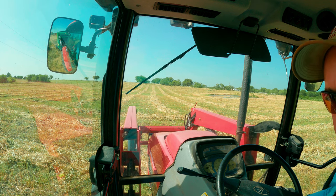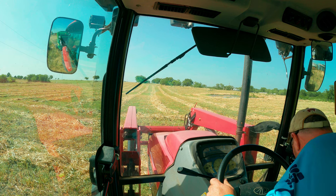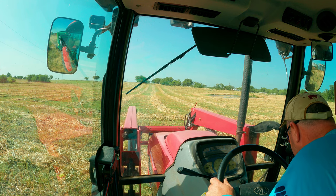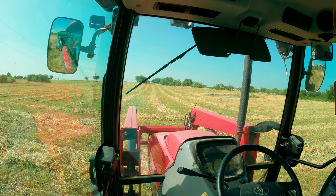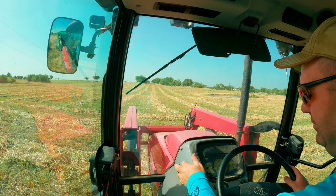We went back and looked, about 10 inches of rain this whole year, which is really, really low for us. I mean, we're like a 38 or 42 inch rain year usually. Yeah, we're in a drought, so.